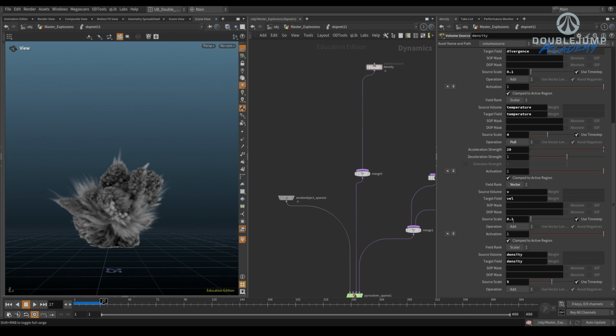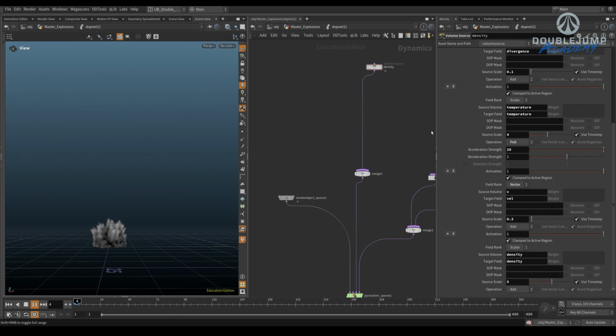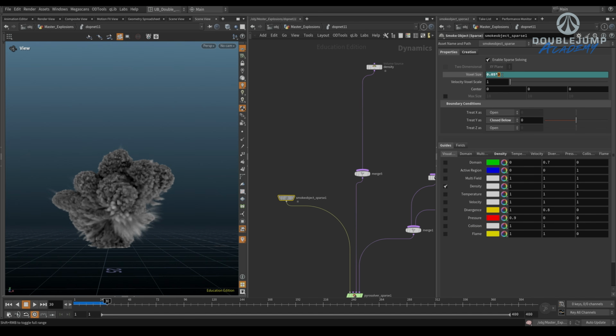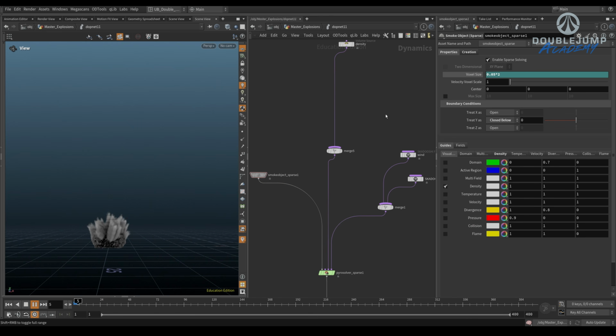Maybe we do need more velocity, so they get pushed just a tiny bit more. Let's go to 2. Okay, let's sim this one.